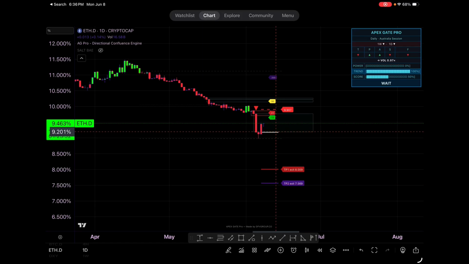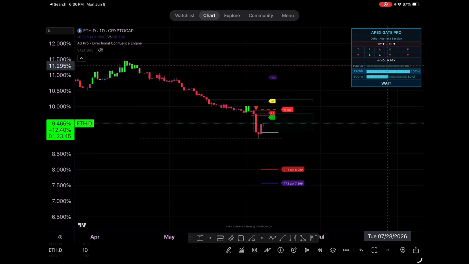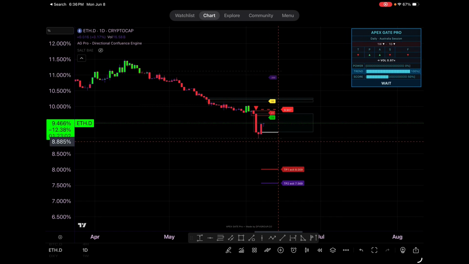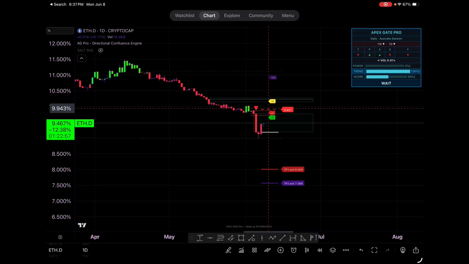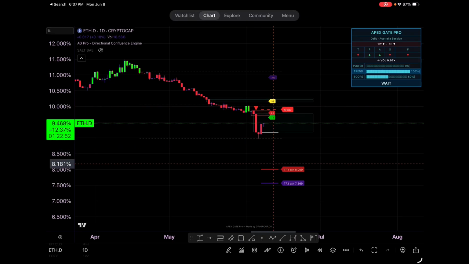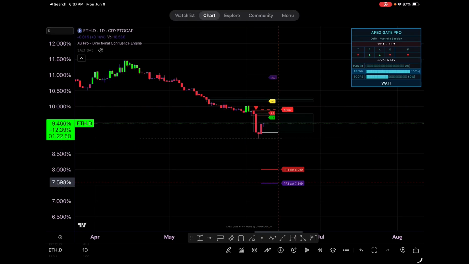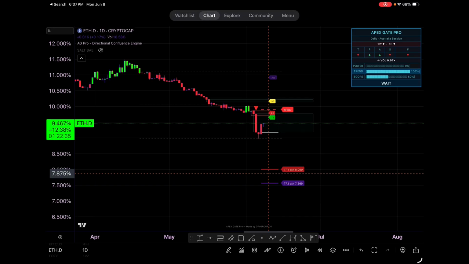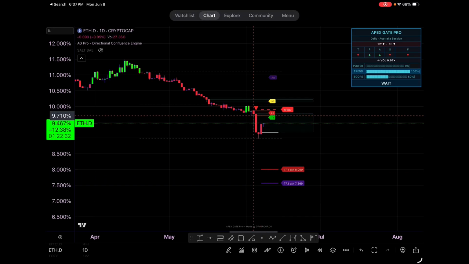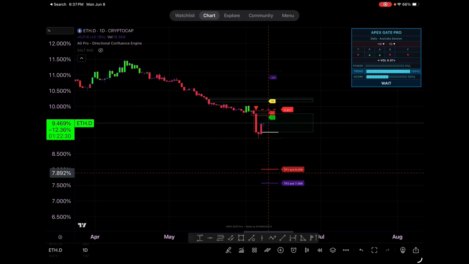But as you see, this is just Ethereum dominance, but this is what it produces after a long time of something moving in the same direction, and it spits out an awesome play for you of what should be predicted in the market. So once again, this is the entry line right here, the white solid line, and also your stop loss should be set right here, and your TP1 is right here and TP2. So with this prediction, we see that Ethereum should be predicted to go down pretty soon within the day.